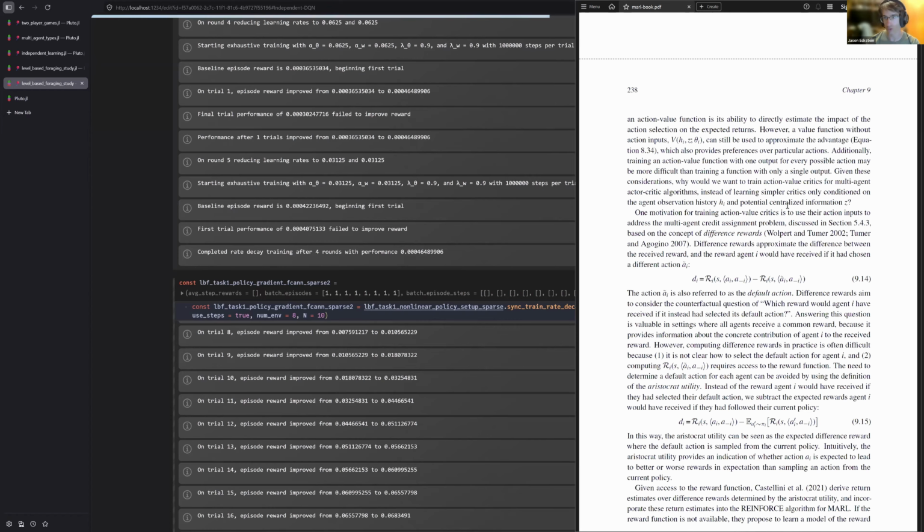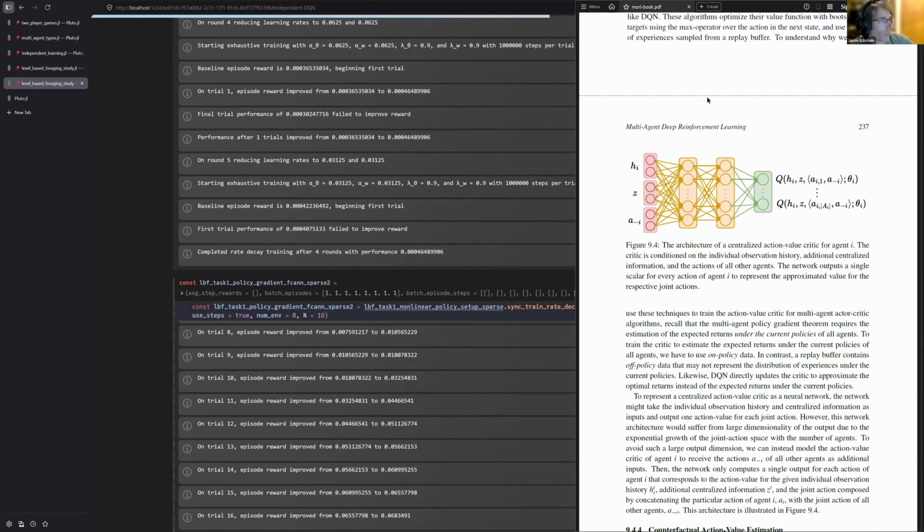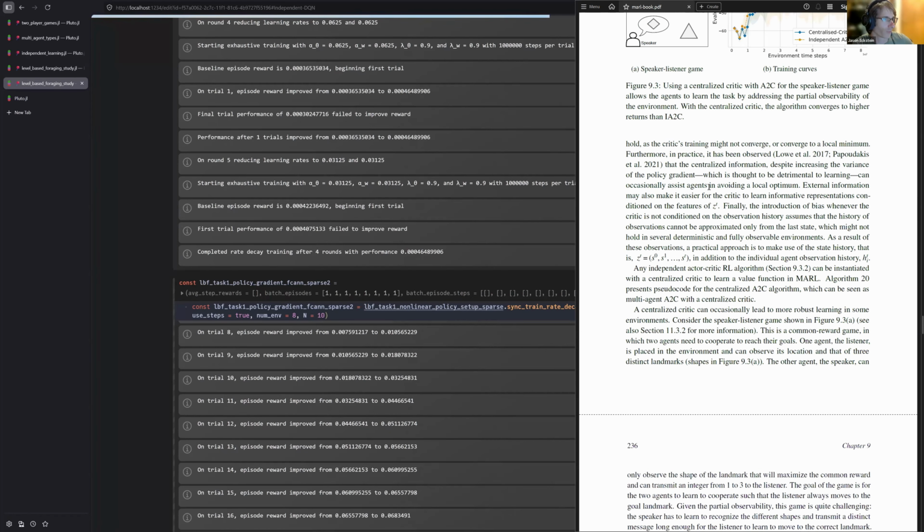Another thing you could do, which is not really useful at all in ordinary reinforcement learning, is to compute a critic that uses an action value function as opposed to just a value function.